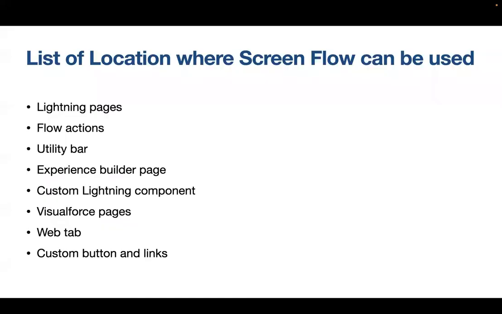So here is a list of locations where a flow with a screen can be placed so that users can access it. We can utilize the flow in Lightning pages. We can use them in Lightning actions. We can use them in the utility bar. We can also add a flow on the Experience Builder page, and in custom Lightning components and Visualforce pages. We can use them in the web tab and also in custom buttons and links.